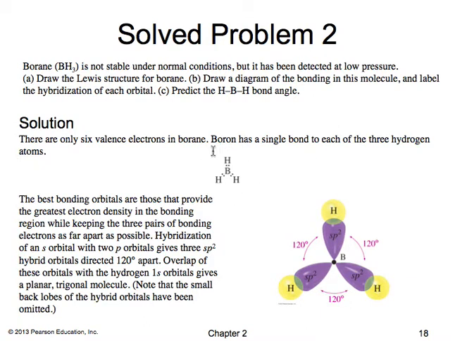This is the Lewis dot structure of boron. Now, boron is hybridizing s and p orbitals, so you're going to have an sp2 orbital. So you're going to have three of them shown here, and you should be drawing them out as lobes, as shown here. And then you're going to have an overlap with a sigma from the hydrogen with the sp2 for each hydrogen being bonded to the boron. As a result, because it's an sp2 hybrid, you're going to have the bond angles be 120 degrees all the way across.